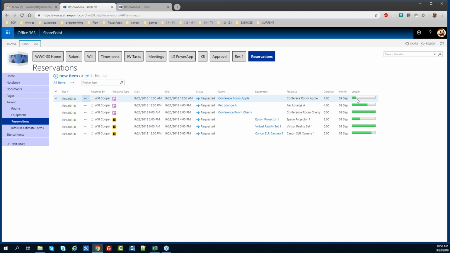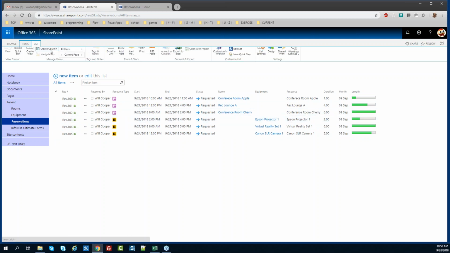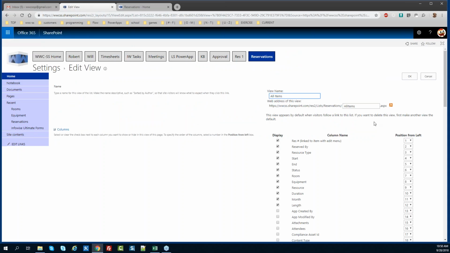Oh, cool. There it is. Okay, all right. So all that crazy stuff I did, hopefully it makes more sense to you now. So there's 6, there's the max value. Just another way to add a visual indicator on there. Now that I've got that, I don't really want to show duration. In fact, there's all kinds of things I want to do to make this view better.